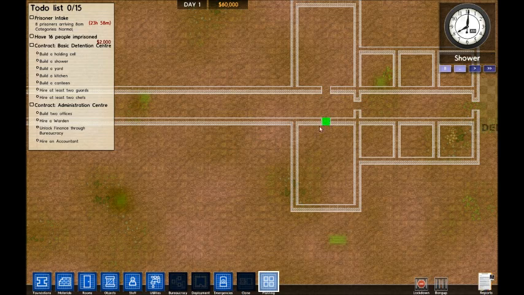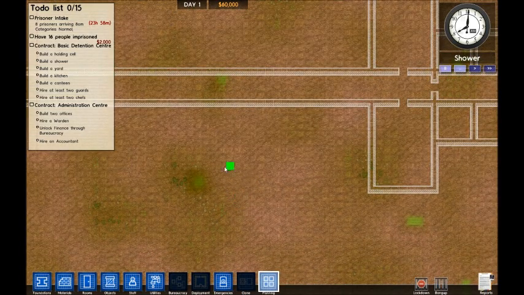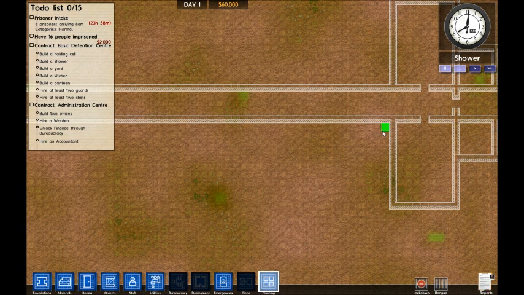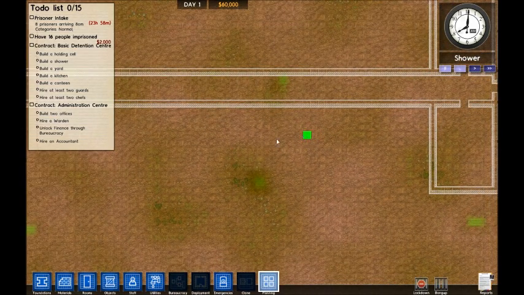So then we'll need a door on both of these. Perfect. Alright, so after that, we'll need to have the kitchen and the canteen.